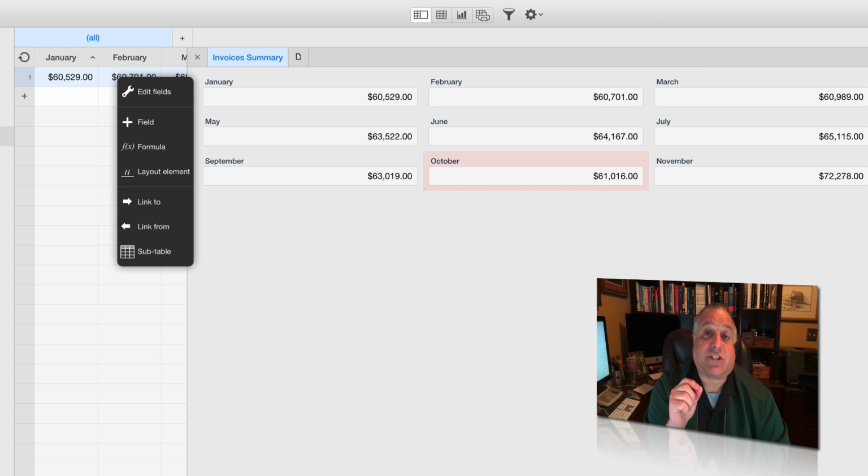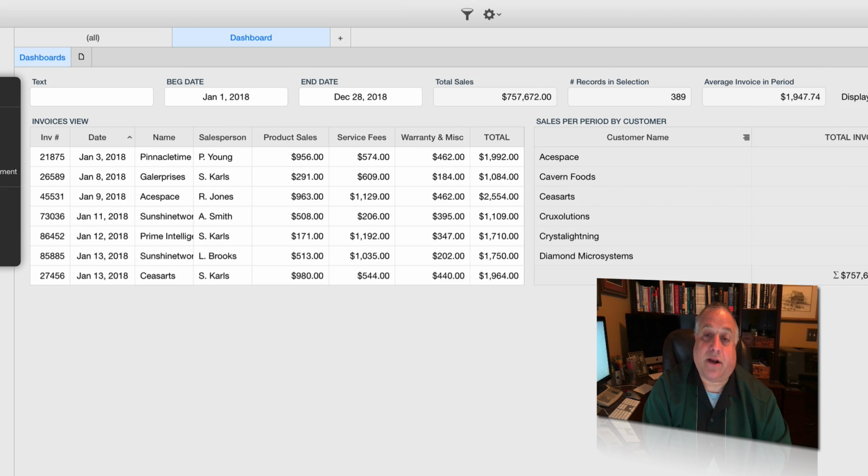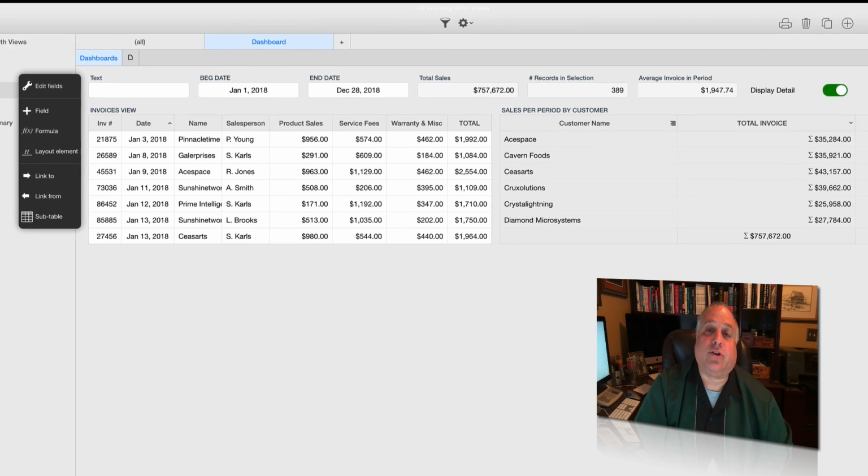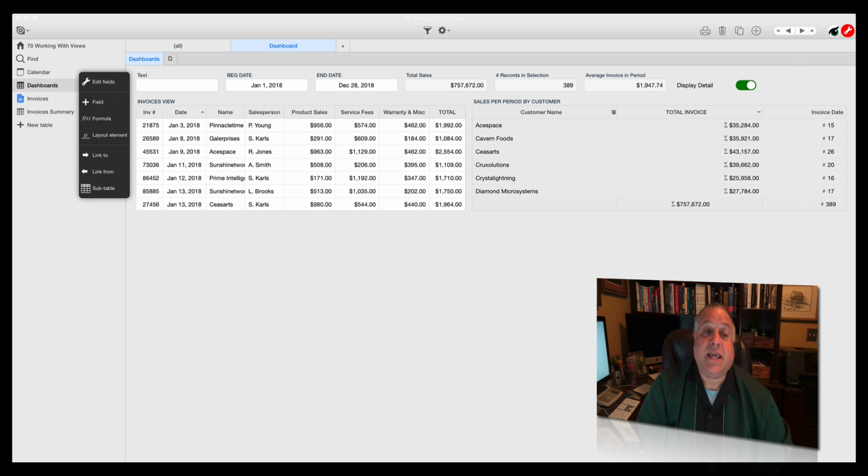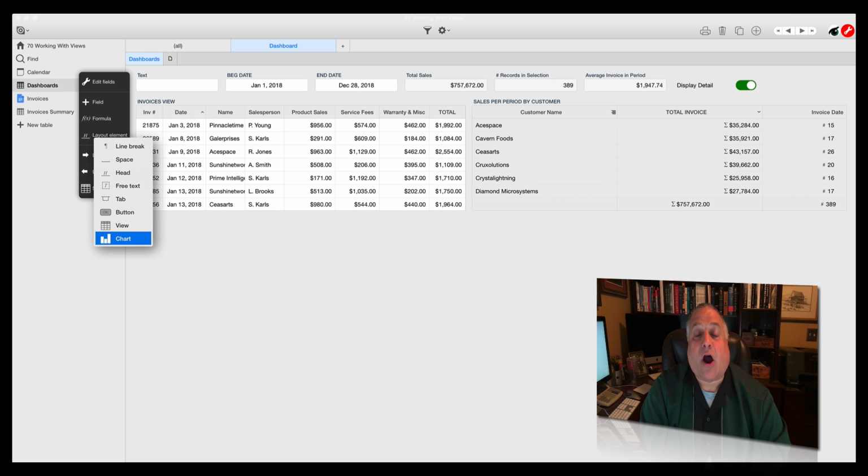That was step one, to summarize the data. Step two is to draw the picture of the summarized data. We want that picture to appear on our dashboard. The way we include pictures or graphic presentations in dashboards is with a view element called a chart. Not only are you able to have multiple views in a single screen form, as you see on the screen right now, but each of those views can point to a different table. Let's see this in action.